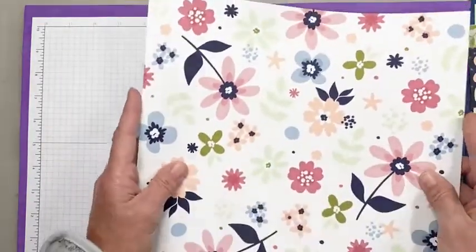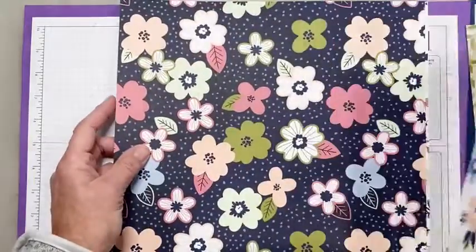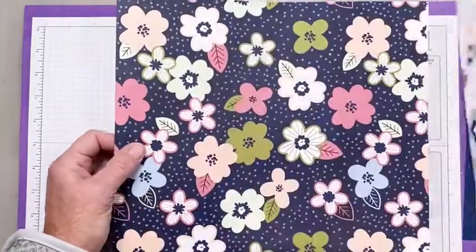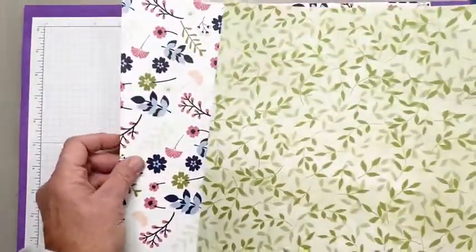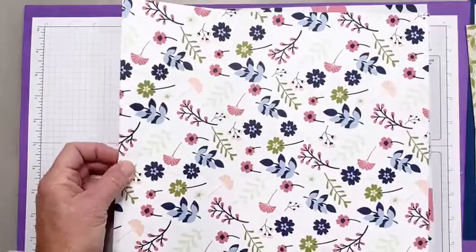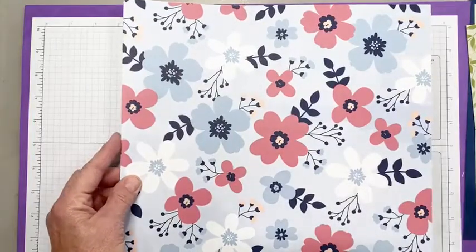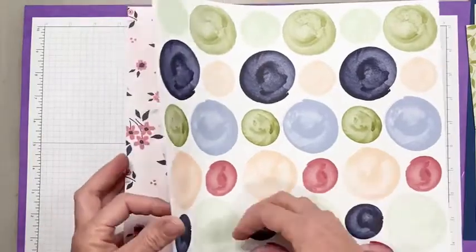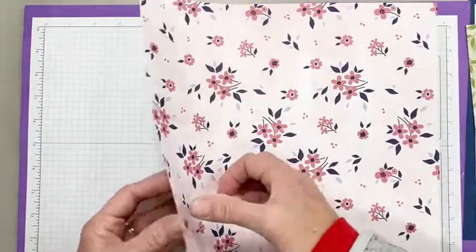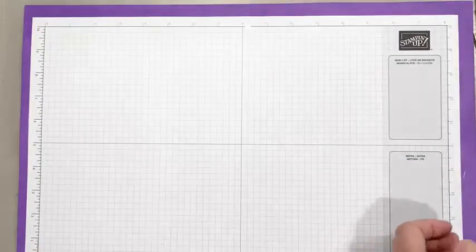I'll show you quickly what this pack looks like. They are all so pretty, front and back. We're going to use this one today, as well as the back. And we'll use this one, and not the stripes. But these are just so pretty. I love the colors. I love the patterns. I love these little flowers. So we're going to use a couple of those.